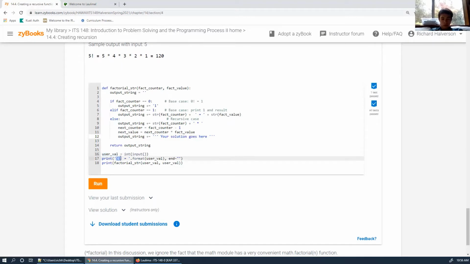So we say that the value factorial is equal to, and then we go off and we compute the thing and we end up with a value that's printed. Now this is user val. The reason is because the first time we're sending in a counter, and the second time we're sending in a value.